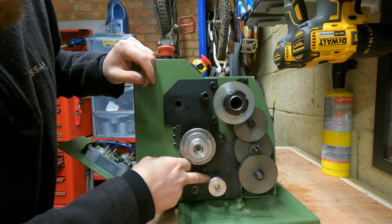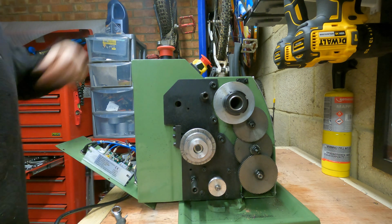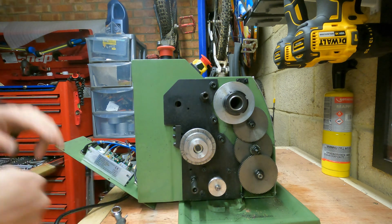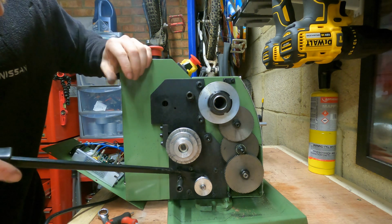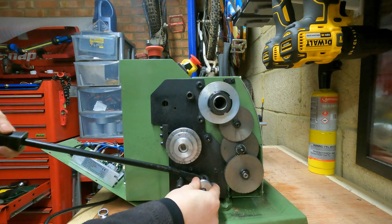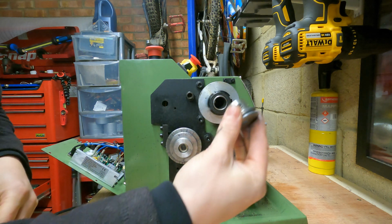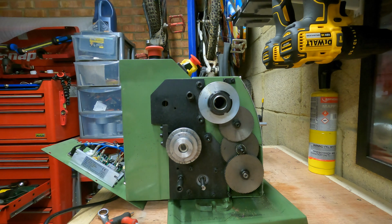Right, if it's tight like mine is, you might have to get a little lever bar or something just behind there. Before I do that, I'm going to mark up on the shaft where it is, just so I know the exact position to put it back. Just use a little scribe, I think. That way, when I put it onto the new shaft, I can roughly see how far I need to get it on. Right, this pulley's actually on there a lot tighter than I thought it would be. So I'm just using a lever bar. There we go. It was actually quite hard with a flat-headed screwdriver, but if you've got a lever bar or something, it shouldn't be too bad. Right, so we need to keep the pulley and the woodruff key, just set that to one side, because we will be needing that in a bit.